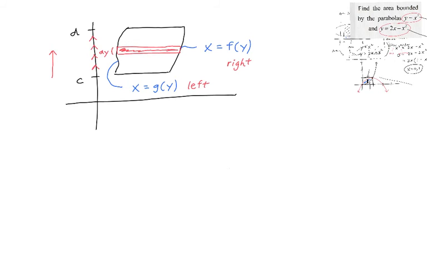And so that's the idea that we'll explore more of in class, but I'll just write this here, what the area will be. So the bounded area. Right, so we integrate here from C to D, and it will be right curve minus left curve. So according to this diagram, it'll be f of y minus g of y. And then we close this with dy. So something you can think about is there's a lot of problems that you could actually do both ways, right? Top minus bottom and right minus left, but there are definitely advantages to one over the other, right? Just depending on the problem.